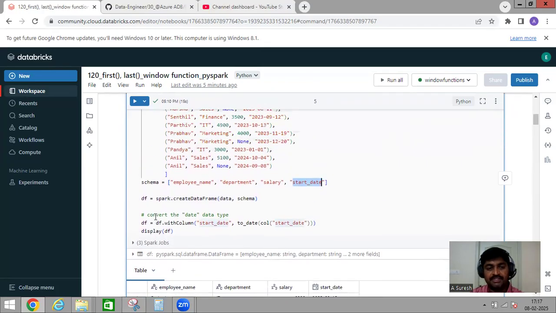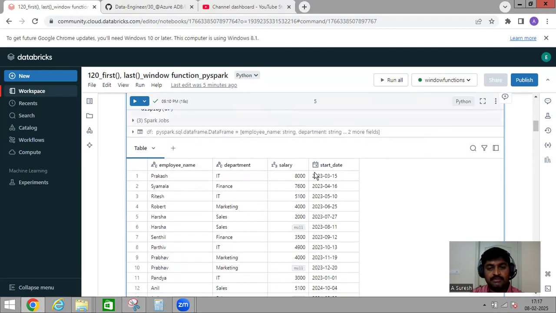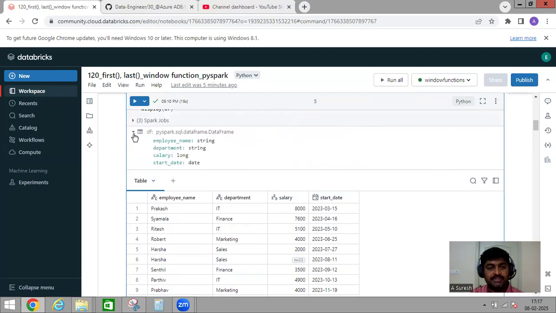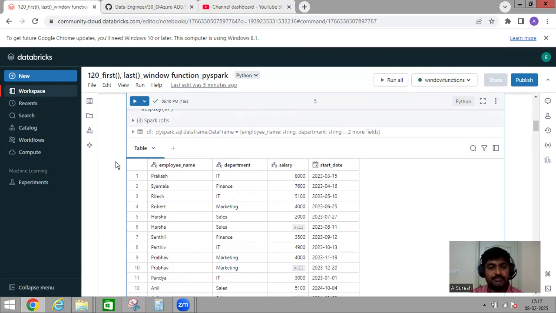For converting string to date data type, I'm using the to_date function on this particular column, so that it converts into date data type. You can see the same thing here, start_date as date data type.